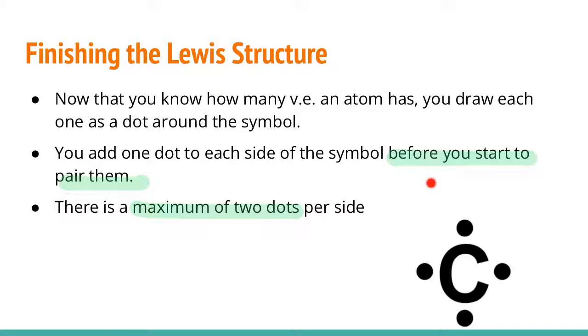So we can see our example of carbon here. Carbon's in group 14. It has 4 valence electrons, so we put 1 on each side. If we go back to that example from the previous slide with oxygen, you guys remember that oxygen is in group 16, so it has 6 valence electrons. So I'm going to go 1, 2, 3, 4. Now, because I have 1 on each side, I can start to pair them up. So I'm going to go 1, 2. And when I count that, I should see I have 1, 2, 3, 4, 5, 6. So that would be our proper Lewis structure for oxygen.